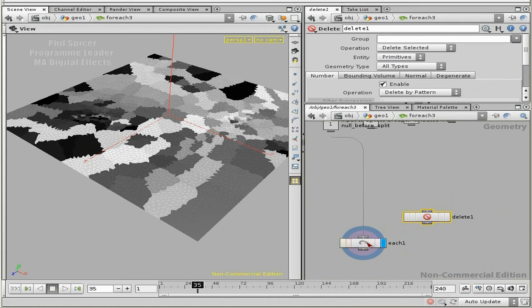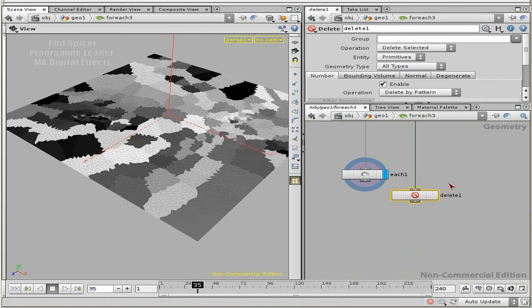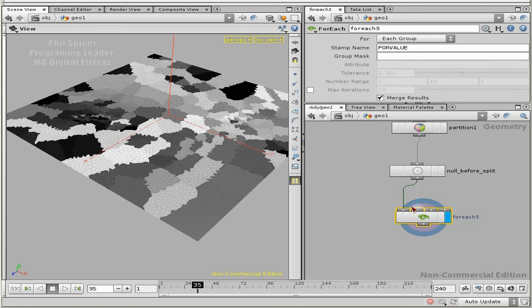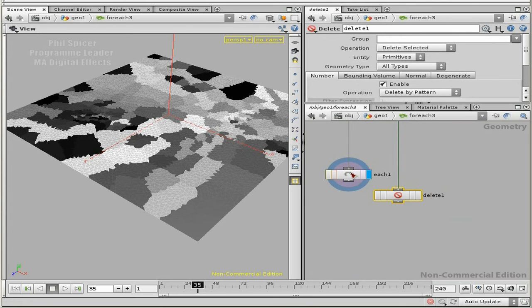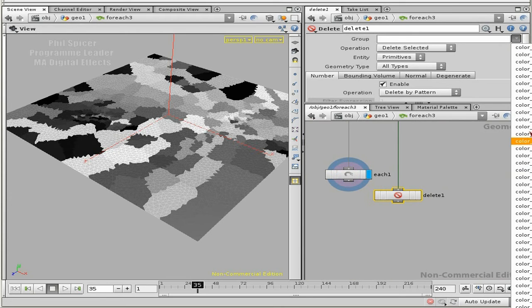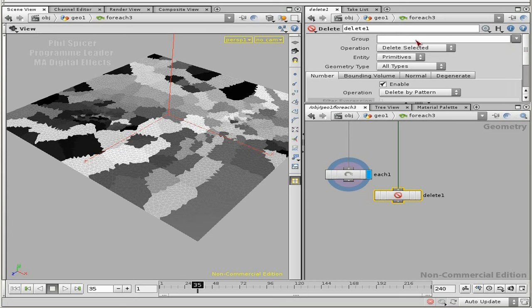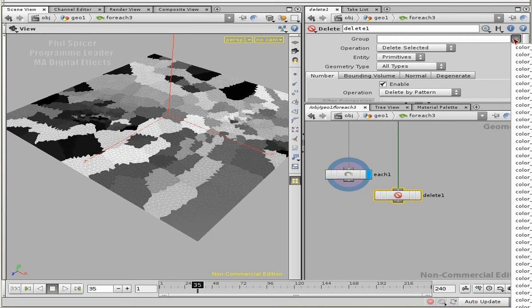Actually, I'm not going to use my geometry. I'm just going to use that for looping purposes. So now you will see where the merge will come in handy. I'm going to delete basically any of these groups. I need to make sure this input is in my second input. It doesn't need to be in my first necessarily. That'll just be enabling the for each to activate the looping. So what I'm going to do is choose any of my groups. So say if I choose color 00 in there.